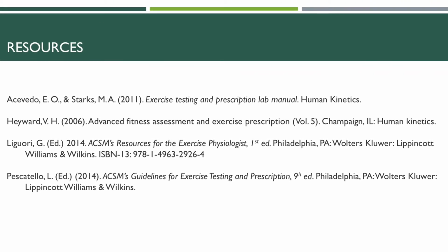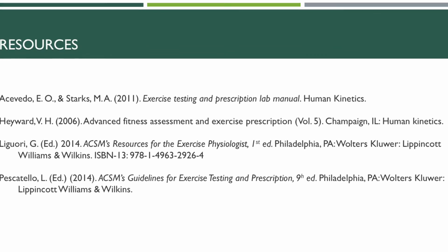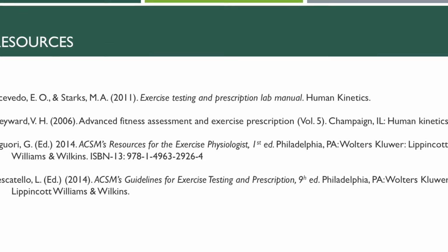All of the previous assessments should be repeated twice, with the best scores recorded for evaluation with the exception of the Thomas test.